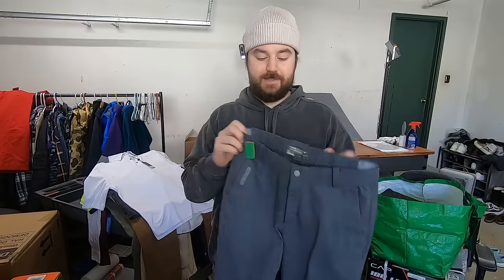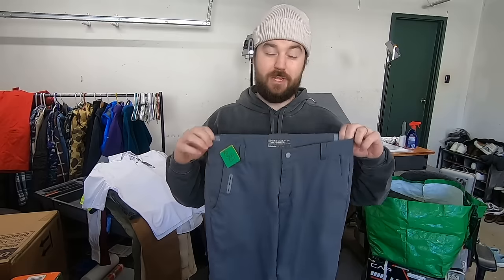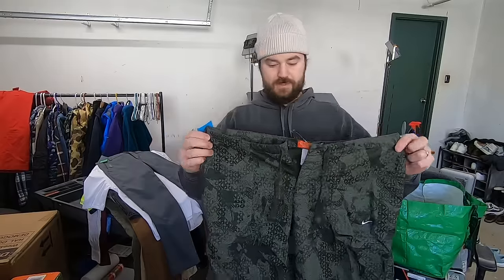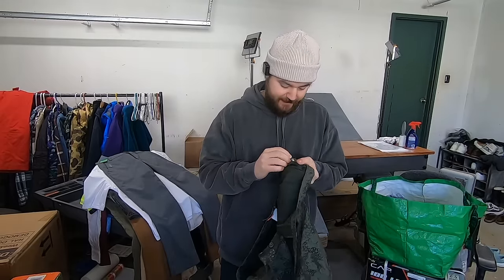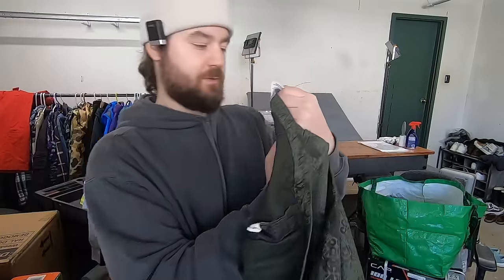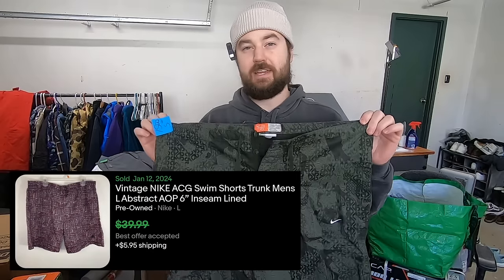I paid six bucks for these Nike golf pants. This is the Tour Performance line, and it's a size 30x32 — that longer inseam than the waist does help the sell-through rate on pants, and we're going into golf season. This is a nice bread-and-butter item that will sell for about 20 bucks. I paid five bucks for these Nike board shorts — never really seen anything like it. It has this logo on there; if you know what it is, let me know in the comments. The style code on Nike is underneath the material tag — it's a six-digit code followed by a three-digit code. This one is 372049. Because they were interesting and had this cool geometric pattern, I felt good picking them up for five bucks — I think I can get at least 15-20 bucks.